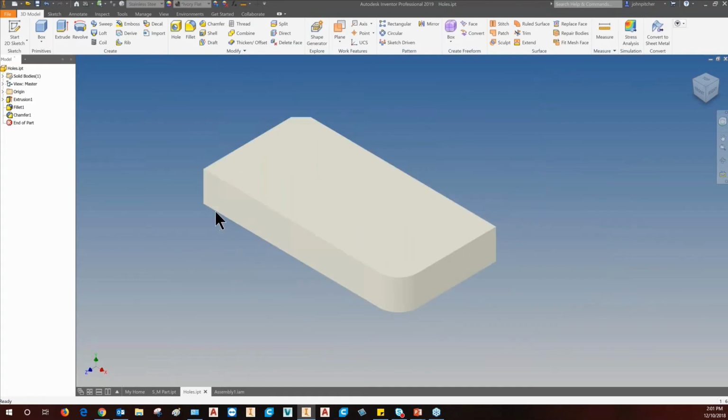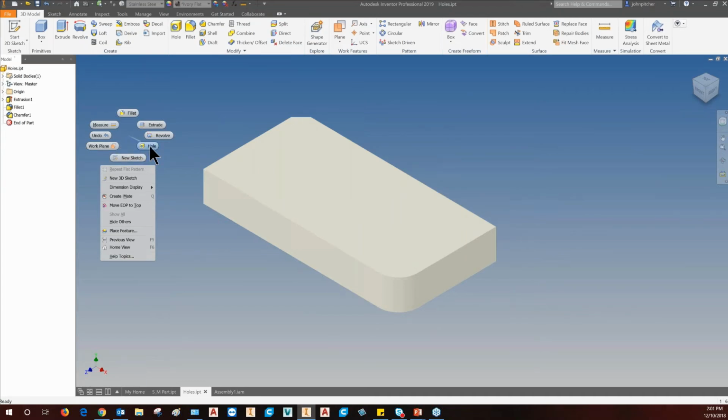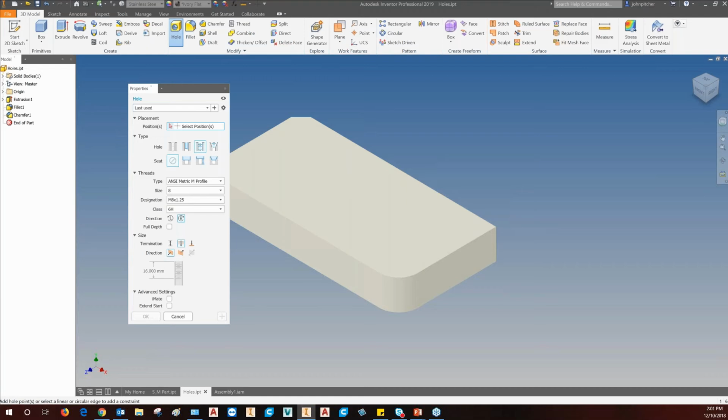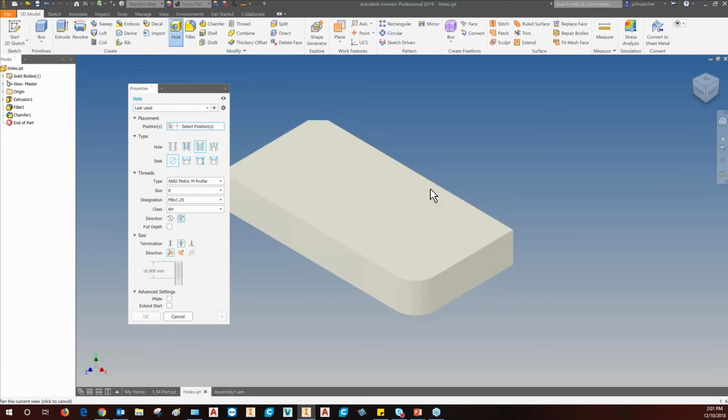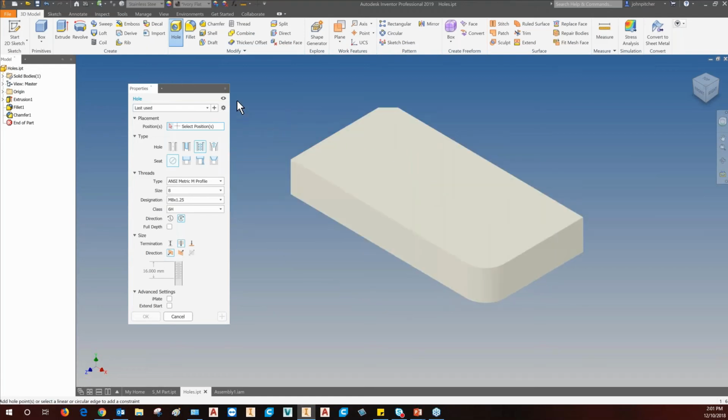Okay, as I said, the other option that has had quite a makeover is the hole command. So if we go into the hole command, we can pick that up, and you'll immediately notice that the hole dialog is quite different. The dialog has had quite a makeover, actually. It's quite different to what it was, but it also has quite a lot of beneficial workflows for us. So let's just quickly place a couple of M8 holes, for instance, and if I was to pick this face to place an M8 hole in, I can then go straight through and reference that off the edge, and that's all well and good. That's pretty much how we used to do that in previous versions.